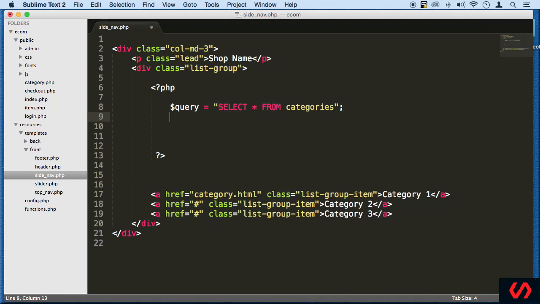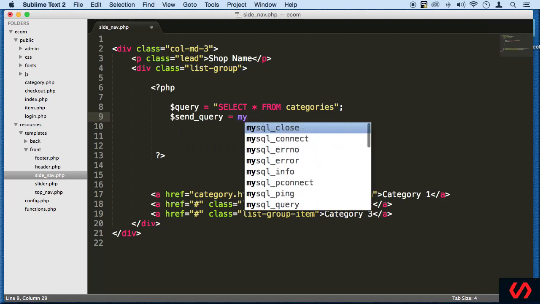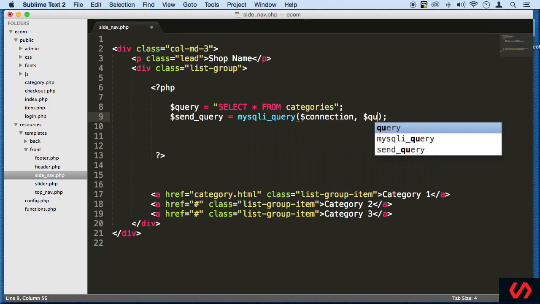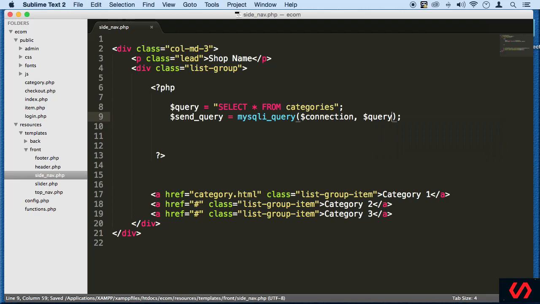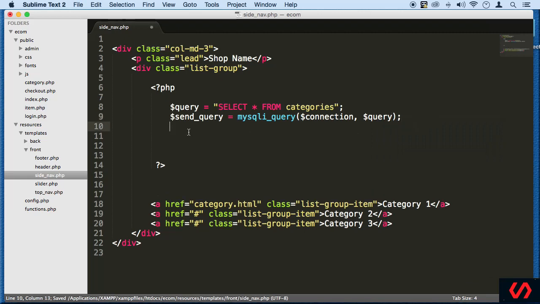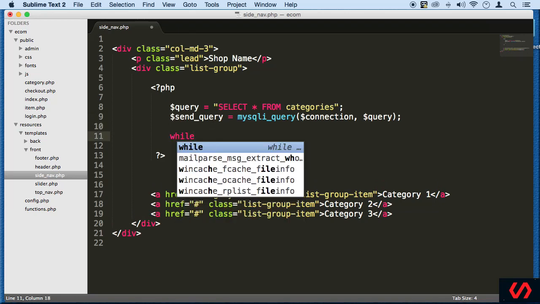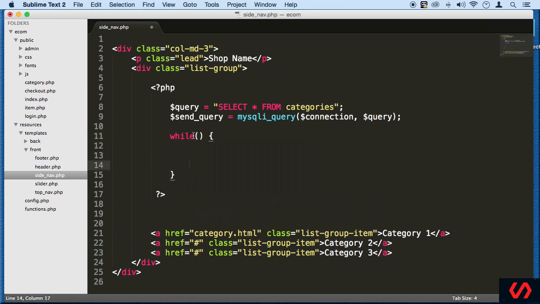So we're going to select all from the categories, and then we are going to be using a function to send the query. So we're going to use mysqli_query, and we're going to send it in with the connection, and we're going to send in, of course, the query. All right, that's how we're going to do it, and that's it. Now I should get back the categories, but we get it back in this result set, and we need to loop through that because it comes in like an associative array, so that way we can see what's going on in our database.